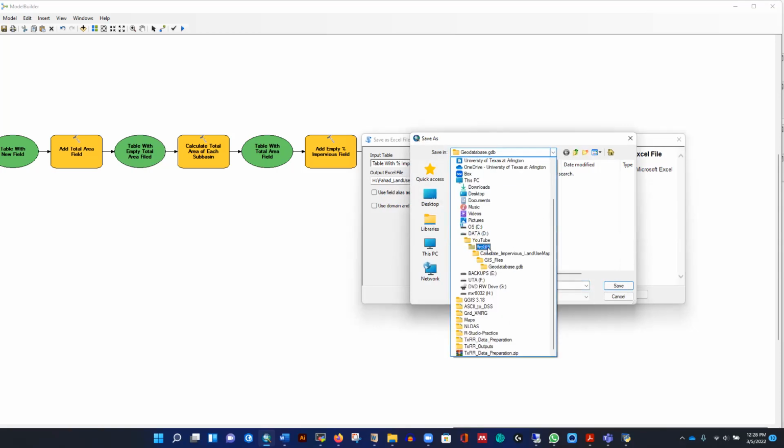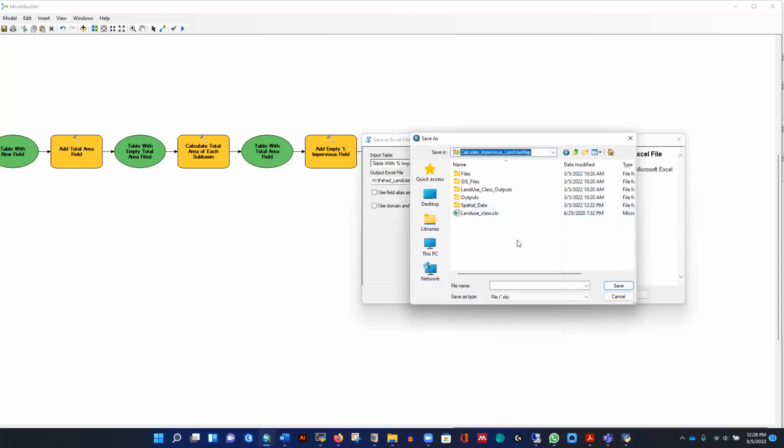From this ArcGIS, here we have this land use classification. So I'm going to add a new folder, and I'm going to give the name as output LULC area. So that will be our output folder. Wait a minute, because I'm renaming it.